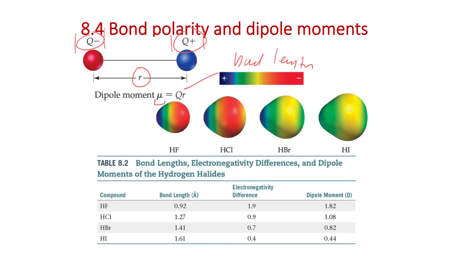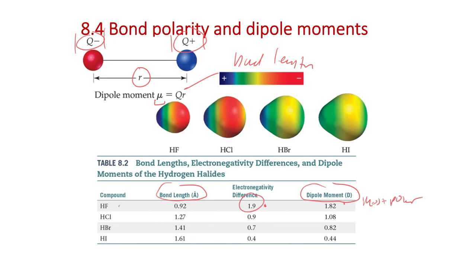And so dipole moments are experimentally observable. And so you can determine dipole moments through experiments. You can determine bond lengths through experiment as well. And then you can also just look at the electronegativity difference between HF, HCl, HBr, and HI. Of course, HF has the greatest electronegativity difference. Probably not going to be so surprised to see that it has the greatest dipole moment. Therefore, we would be calling HF the most polar. So the most polar comes from the greatest difference of electronegativity.